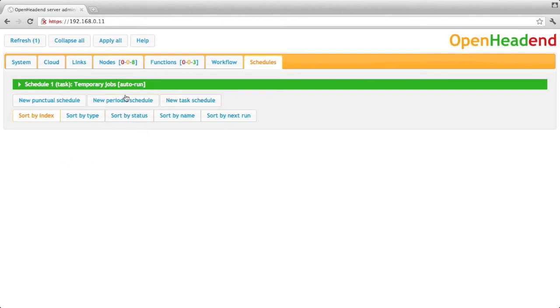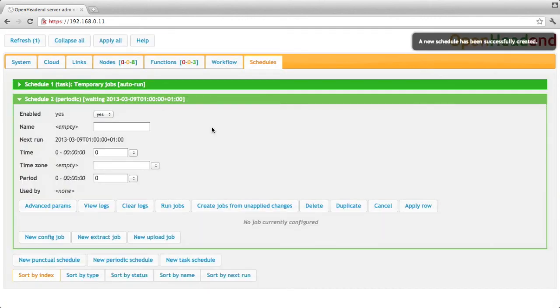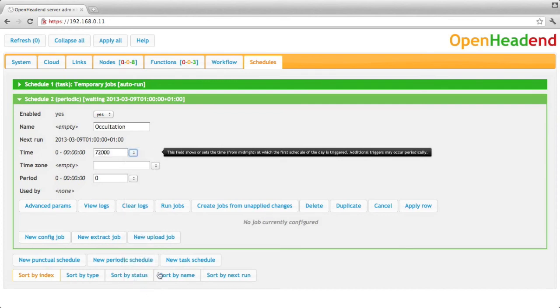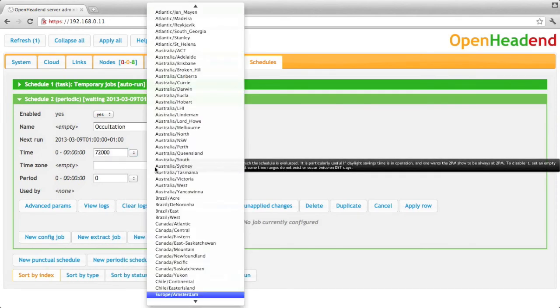So let's say that we want to create a periodic schedule. We call it occultation. That will run every day at, well, let's say 8 o'clock in the time zone I'm currently in.